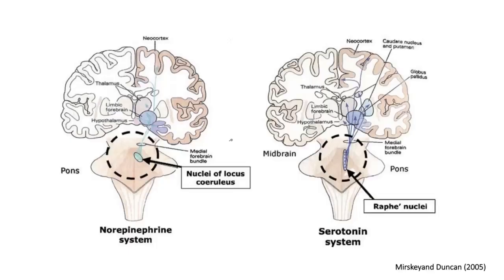I'm not going to discuss the details again. You just need to have a sense that when we talk about the serotonin system, most of the neurons modulating the serotonin system come from the raphe nucleus or raphe nuclei in the brain stem, and then they go to other places. And as we have discussed before, the locus coeruleus, which is involved in the norepinephrine system, is located in the pons as well. So these are the major pathways that are involved in these neurochemicals.